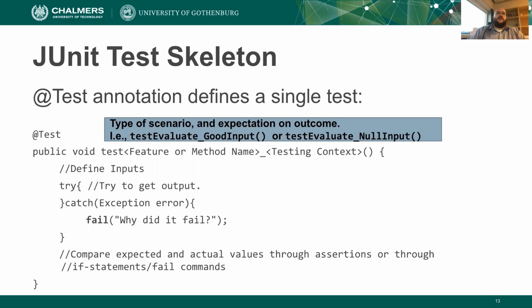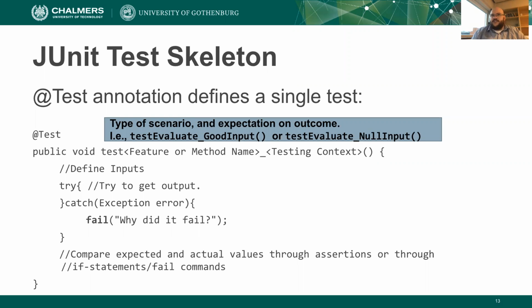You are then generally going to define inputs, try to run the function with those inputs, and then examine the output. There's a special call called fail that will declare the test a failure if you reach this point. So for instance, if an exception is thrown in this particular case, it'll fail because you expected none to happen. You can pass in an error message to that. You can pass in all sorts of information, but it's going to print this error message when it fails.